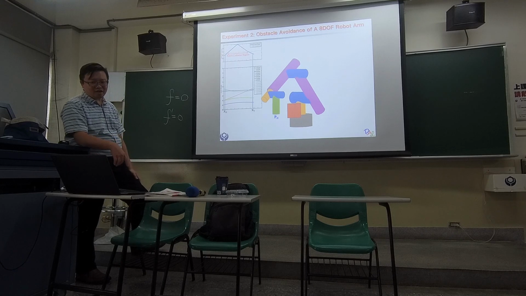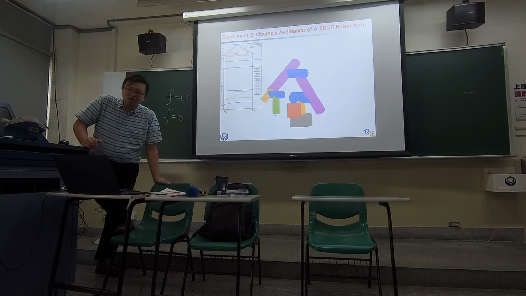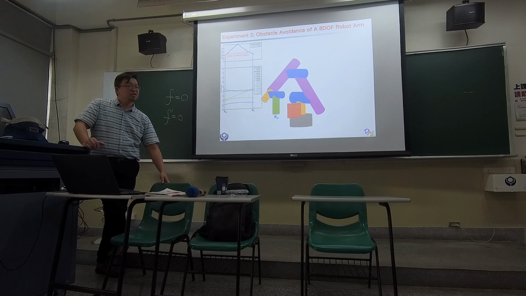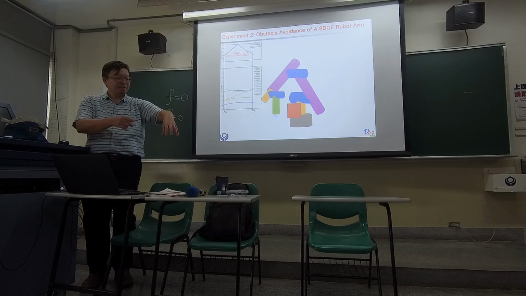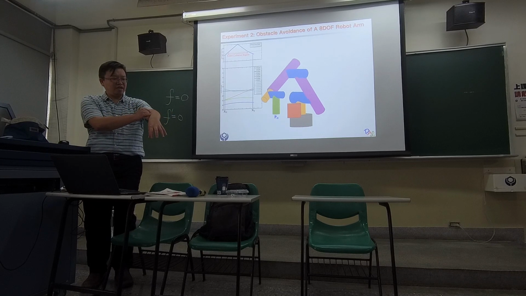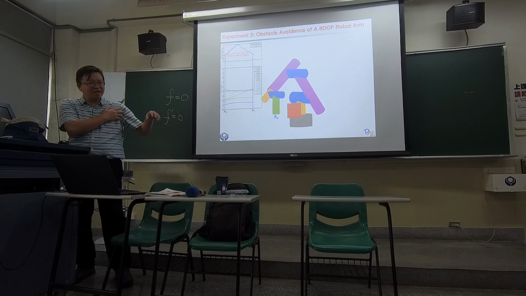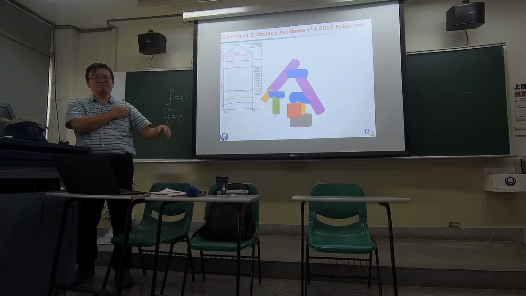This is an interesting project. We work on an 8 degree of freedom robot. So usually a robot arm has 6 degrees of freedom, but this one has 8. We have a slider on this arm and this arm. So this robot is allowed to lengthen itself and then shorten itself.